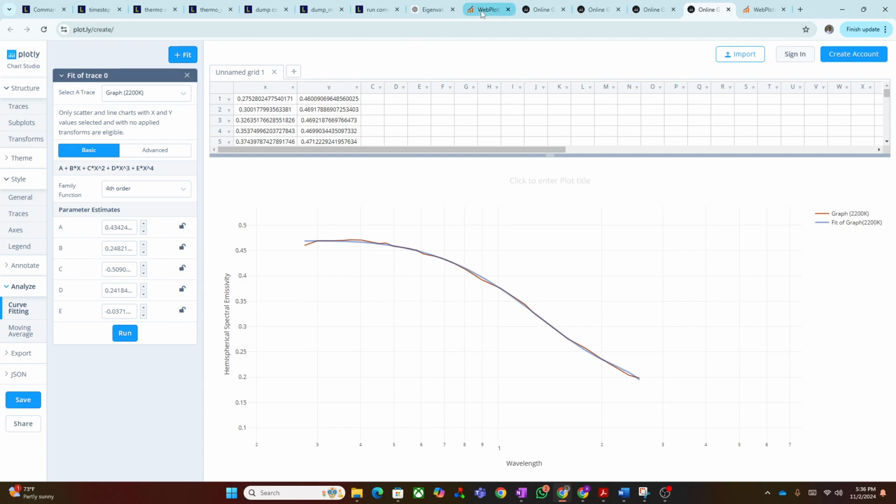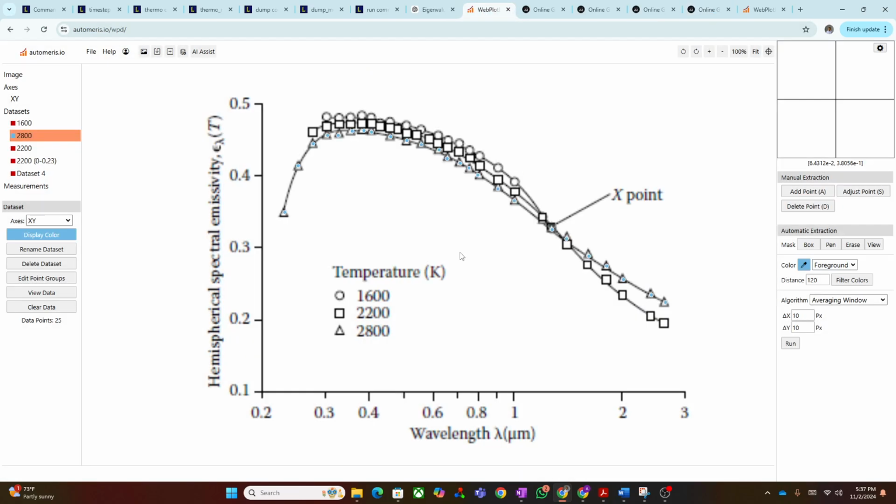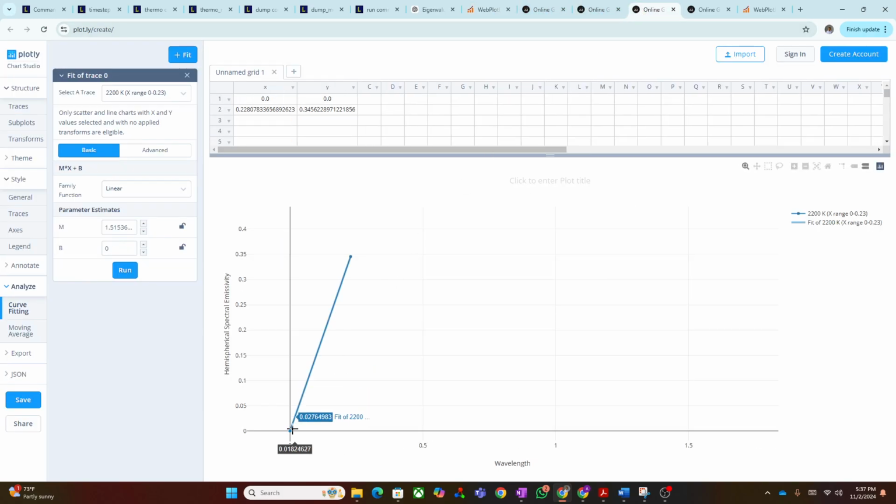When are those cases that you might need to do that? For example, as you can see in my graph, I don't have any data points beyond 2.6 or before 0.25 approximately. So what I can do is, I know that it has a linear relationship from here to here. So what I am doing is I am just saying, okay, you start from 0 0, you go to this point and bring me a linear relationship. So that is what it is doing. I gave these two data points and it is essentially giving me a fit including the equation. So it is very helpful in this way.